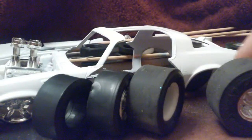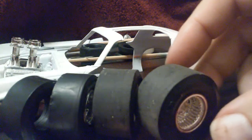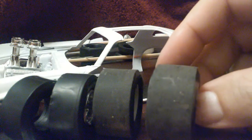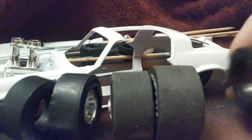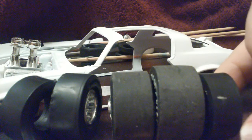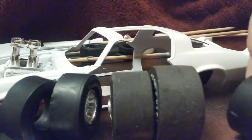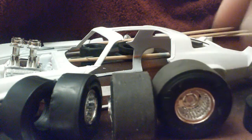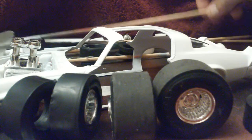Now we come to the biggest one in the series, which comes in the Top Fuel kits, and you can see by comparison right here. Look at that. A lot taller than mine. Way taller than the one that comes in the 79 kit, right? A lot fatter. Just overall big meat, right? But there's nothing wrong with the big meat. I mean, it goes back to engineering. Now I could run any one of these tires.